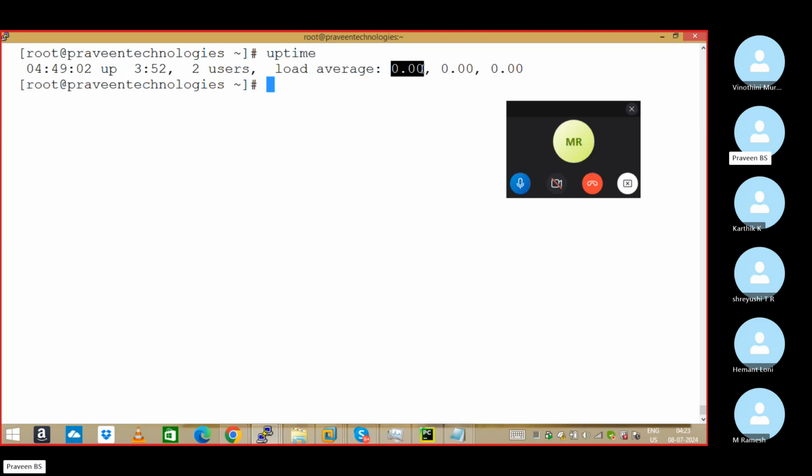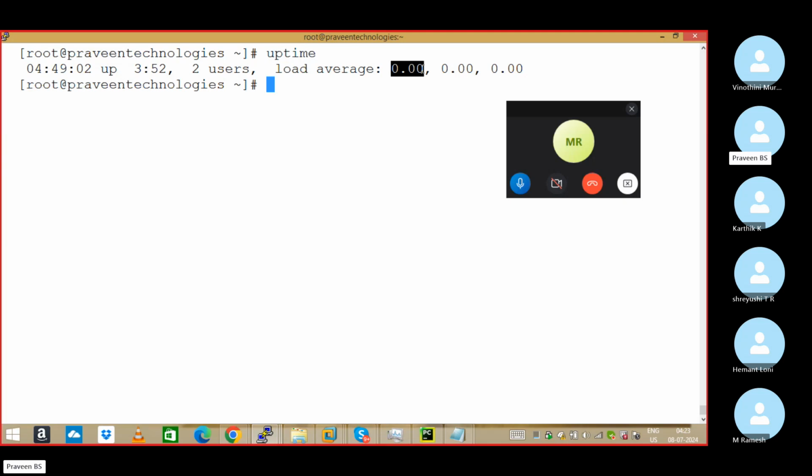It depends upon the number of core processors configured. If the load average is greater than the core count, there is an issue; if lesser, there is no issue. The first thing we need to know is how many core processors are there in my server.